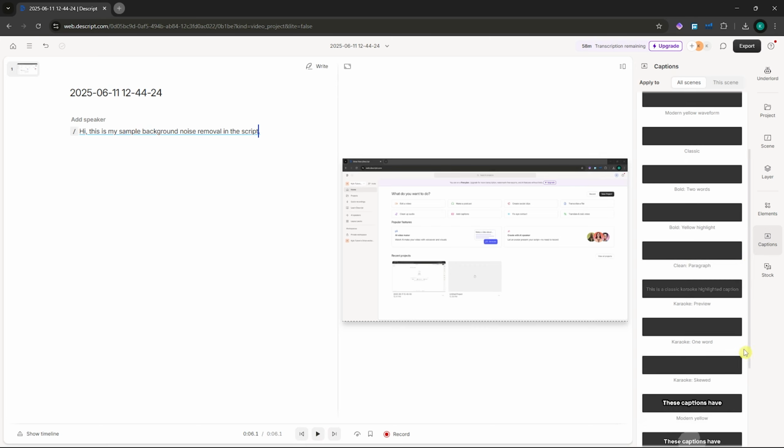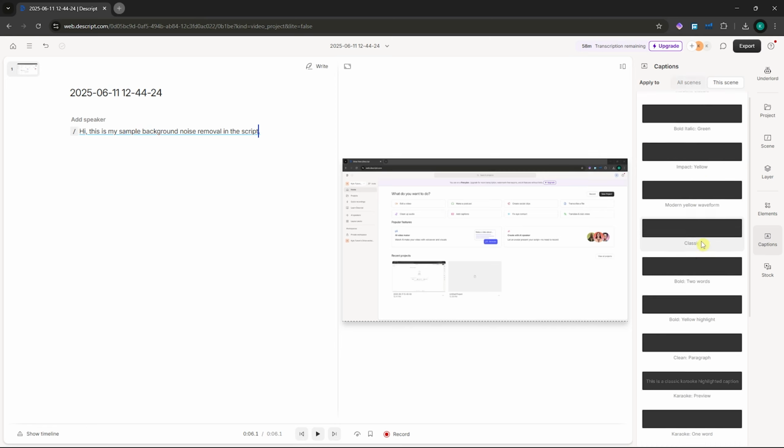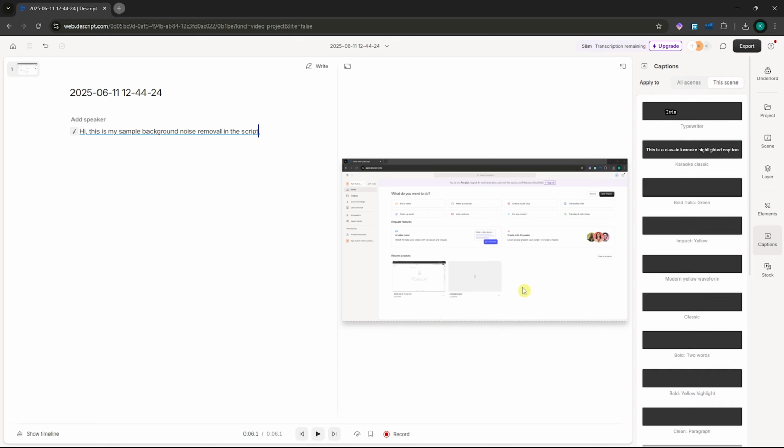Now, there are also options right here, like this scene, so you could only apply this caption into this scene. So if you'd want something specific, like in the scene only, but in my case I only have this one right here, so I don't really have much of a choice. But basically what I'm saying in here is, if you choose this scene, it will not be applied to the whole video but just a part of it, or just simply that scene. So this is also another option for you to work with if you don't want captions all over your video.